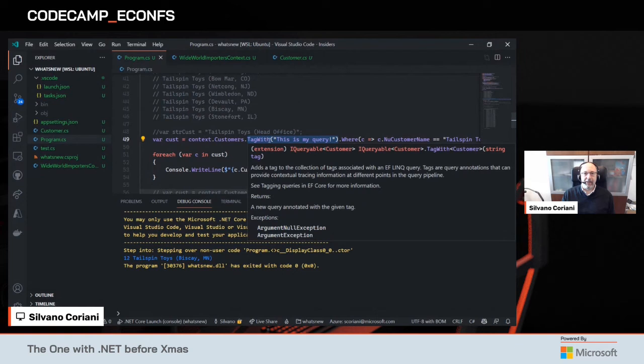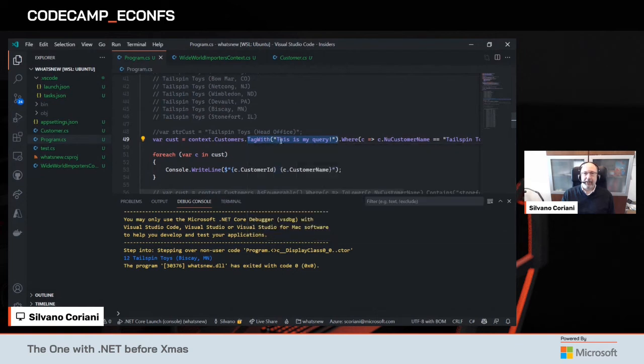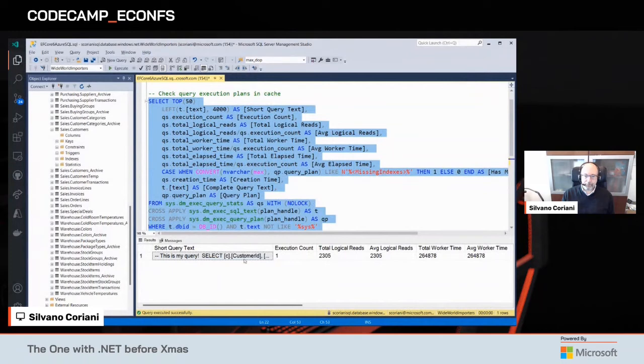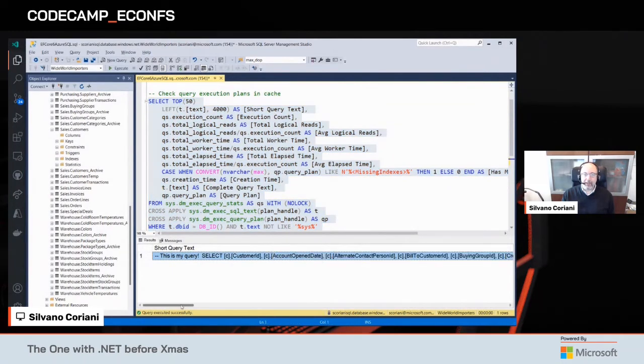So this TagWith method is giving me the ability to add a comment in my query, which can be, for example, representing the name of the method where I'm executing this, or a particular scenario or use case, right?